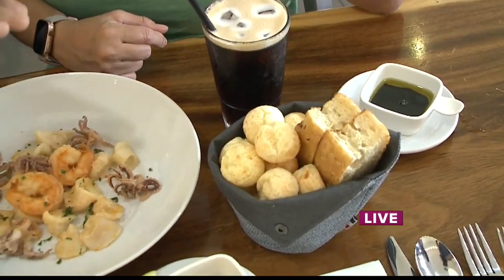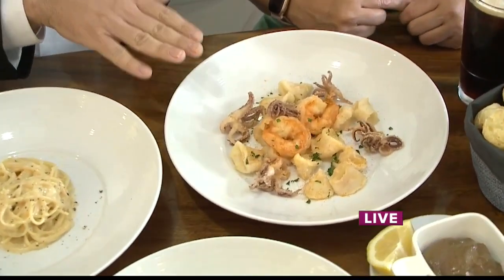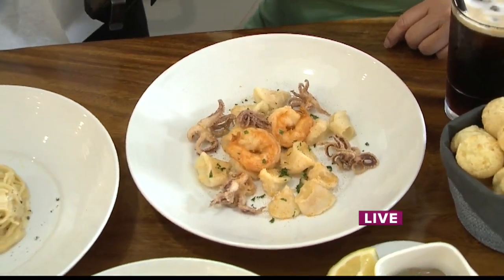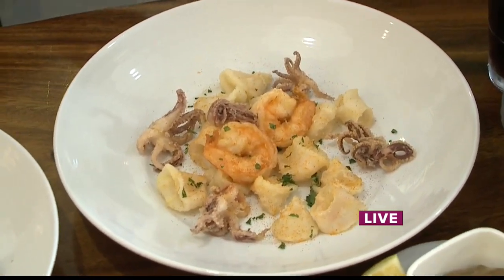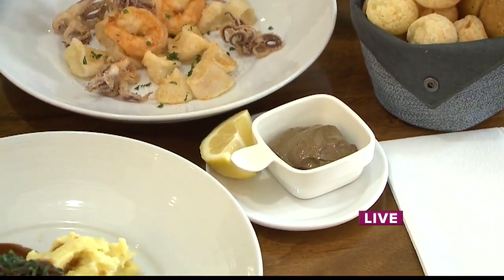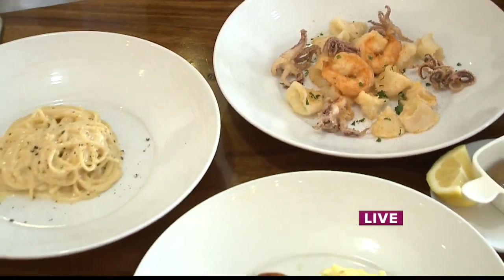And that's something that's baked daily? Yes, we bake that every afternoon. Okay. And then for those who didn't see us in the last half hour, this fried calamari shrimp mix right here. What is this? This is a fritto misto with shrimp and calamari, and it is served with black garlic aioli. Oh, okay. So that's served as a dipping sauce? Yes, it's a dipping sauce. It's delicious. And now, is this more of an appetizer, an entree, or maybe both? This is an appetizer, and these three dishes here are entrees.